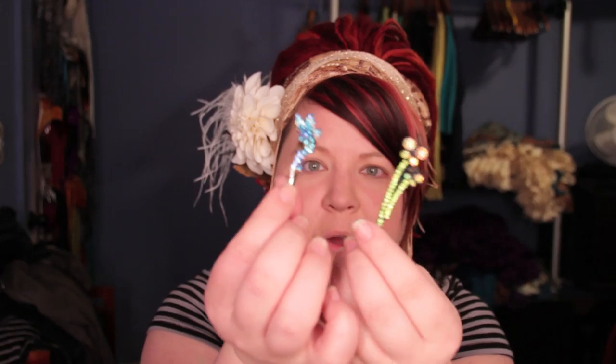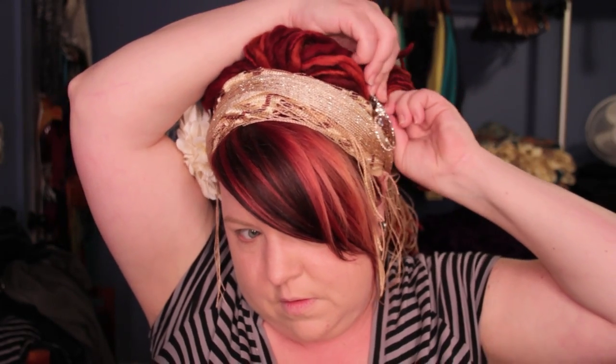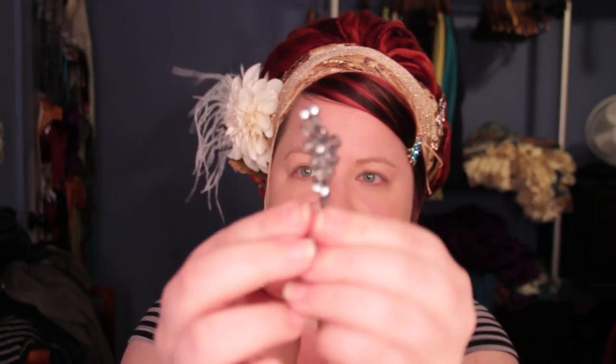And then I'll finish up by grabbing some of my favorite. I've got lots of sparkly little pins and clips, pretty things like this, and just experiment with putting these in different interesting places. Some of my favorite ones I've just found at the drugstore, not even anything fancy or expensive, just like Goody brand at Walgreens kind of thing. This is one of those, this cute little sparkle. This came in a set of two. This guy right here, pretty.